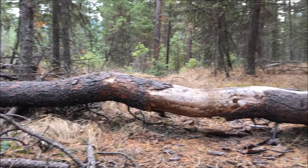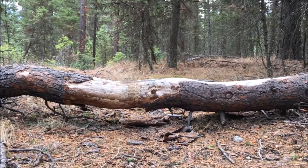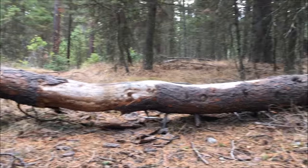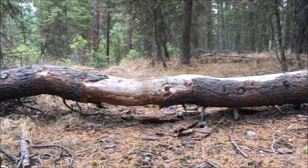Alright, so I'm going to start us out with this log. It's about six inches off the ground in the middle there where the bark's gone, so it's a good start. With a log that's not very high off the ground, this one being about six inches, there's two main ways to get over it. You could wheelie over it completely and let your skid plate take you over, or you could hit it part way up with your front tire and do the two-wheel hop over it. I'll show you both methods.